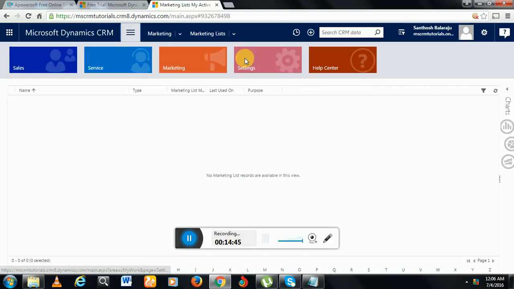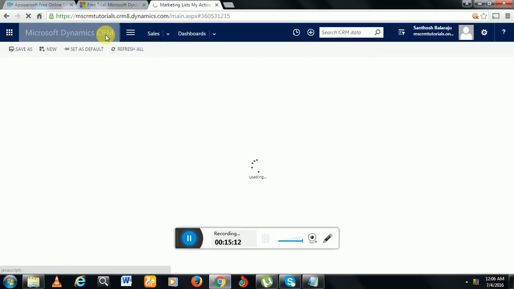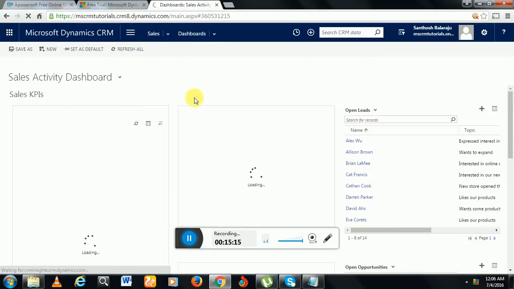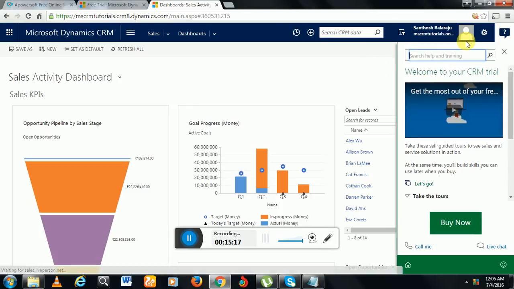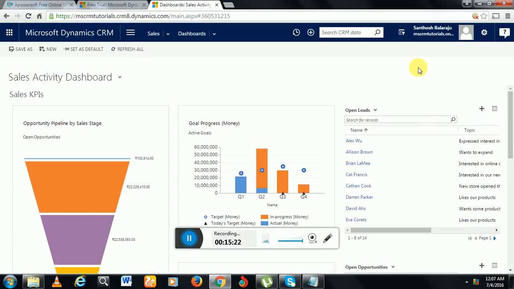And this is settings. Only administrators will have access to the settings tab, like developers, so they can do some customizations. This is what I told you, where we do some customizations to this website. What else is there to tell about this UI? I told you about the dashboards. I think for today it will be enough for introduction.